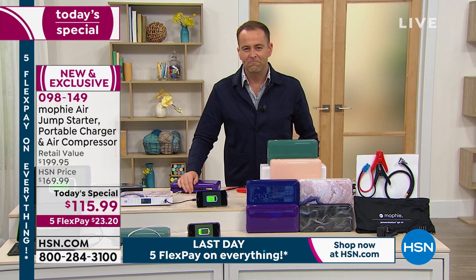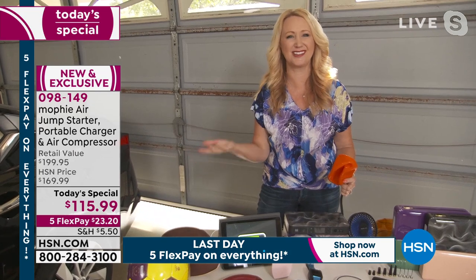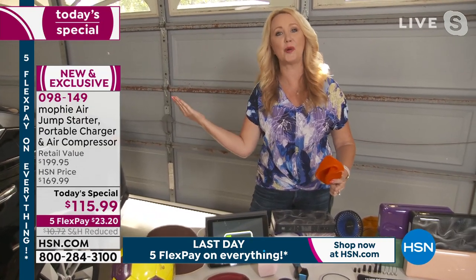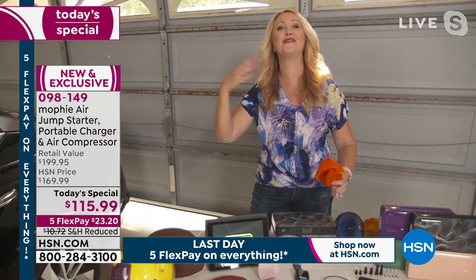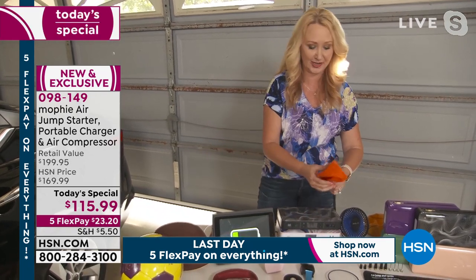Yeah, it really is for all of your outdoor activities. We've already been to the beach — if we had all the inflatables up, we couldn't see out the car windows to drive to the beach. So we take everything out at the beach, inflate everything, deflate it before we leave. And with Mophie, you just throw this in your beach bag. It's two and a half pounds — it's so easy.